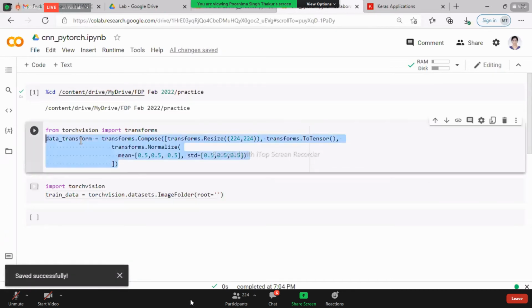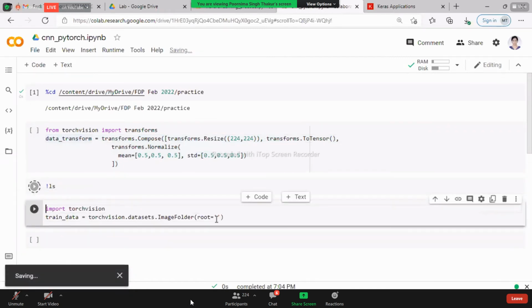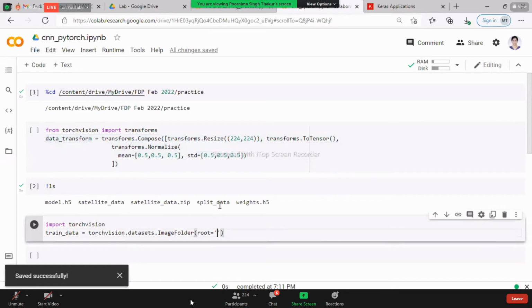In my case, I think it is here only. Let me run ls, so it will be here, split data. In your case, there are chances that it will be somewhere else. So split_data/train is the folder where train images are present.